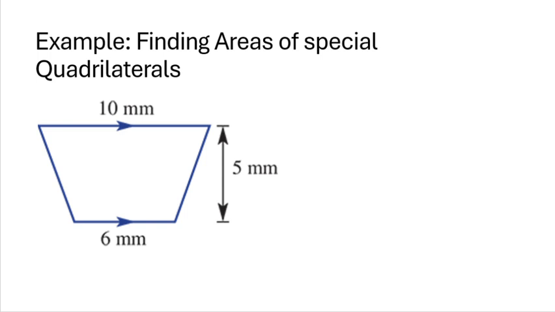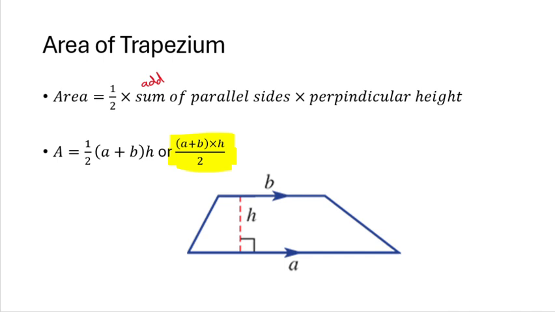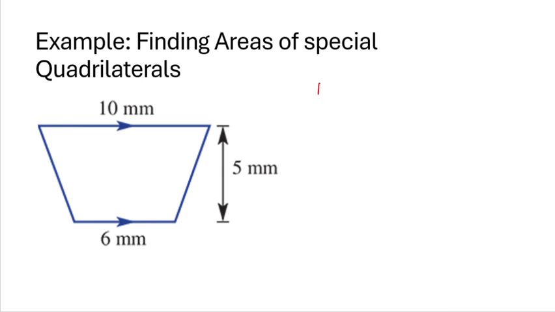Now over here, I did cover the formula already. So this is a trapezium, okay? So the trapezium has 2 parallel sides, okay? So as you can see, indicated from this arrow and this arrow at the bottom here. So you just use the formula for the trapezium. So the formula for a trapezium is a plus b times h divided by 2. This is going to be a, this is going to be b, this is going to be h, okay?